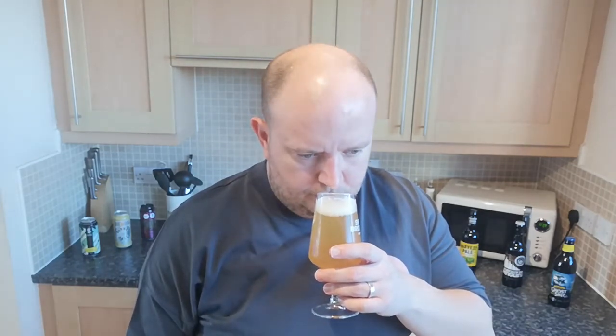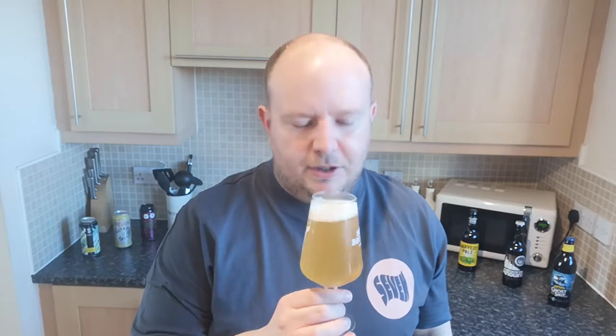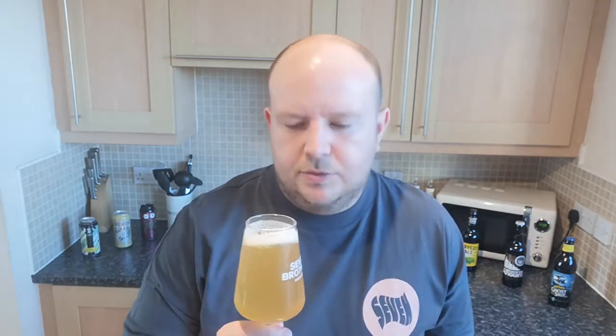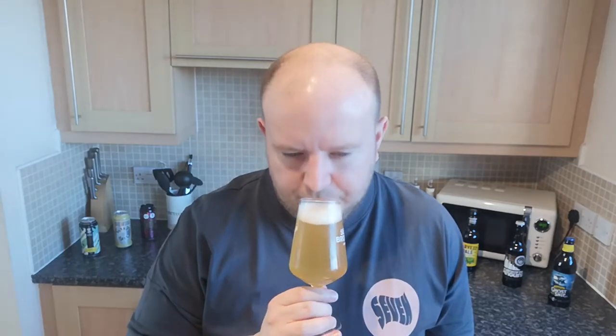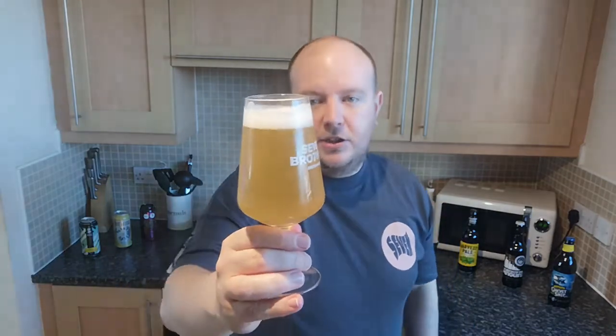Got earthy and peaty notes. So I think this has got some British hops in, it's not just American hops. But I am getting that lemon and lime character that I've sort of got out of all these Seven Brothers beers. It's the refreshing element to them. It's quite zesty. Lemon, lime, and some sort of twiggy, brambly, earthy British hop notes. It could be a good amalgamation of the two.